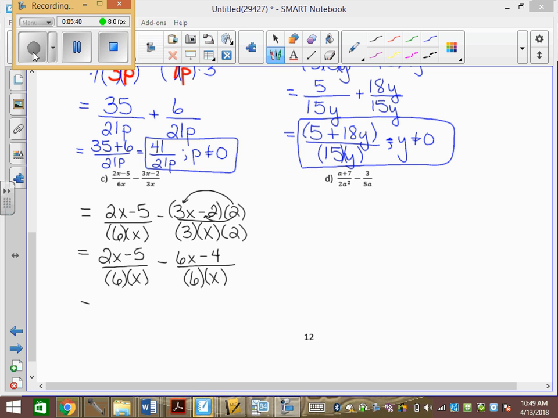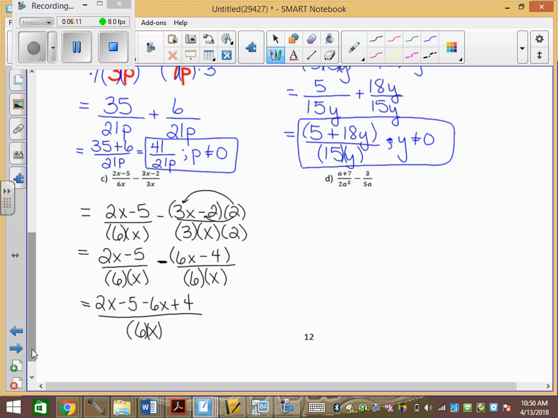And then we have the minus sign in between, right? So what do we have to remember to do with the minus sign, guys? It has to apply to everything behind it. So you're going to get 6x in the denominator. In the numerator, you're going to get 2x minus 5, and you're minusing that whole bracket, right? So you're going to get minus 6x plus 4. If you forget to apply it to the 4, they will have the answer there if you forget to, right?